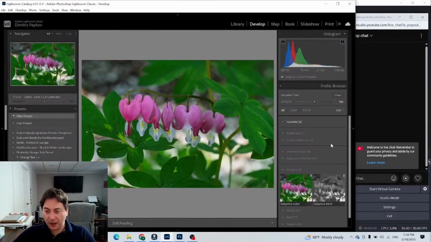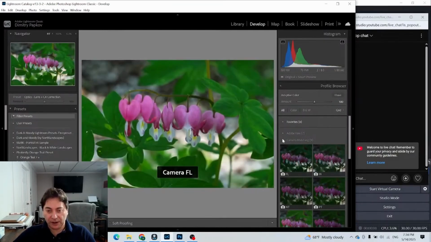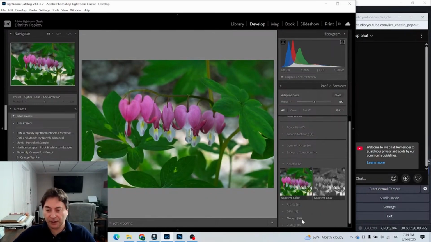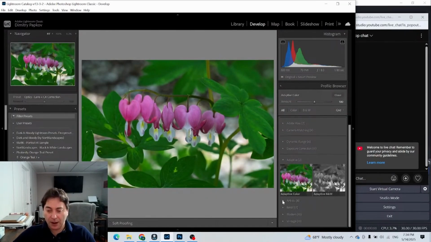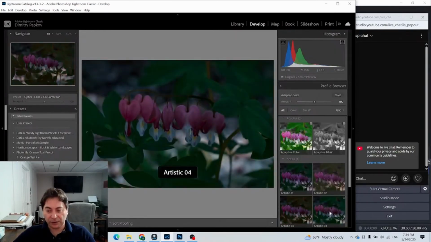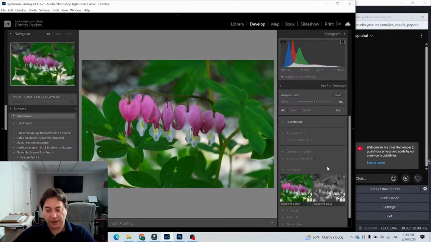Camera matching means these come from the camera, because I shot on the Sony a6700. These are different profiles that they have in the camera, so you can apply them after the fact to the raw file. And at the bottom you have all kinds of artistic profiles. You can get a different look if you want to start from there. I don't generally use them, but if you like the starting point, you can.